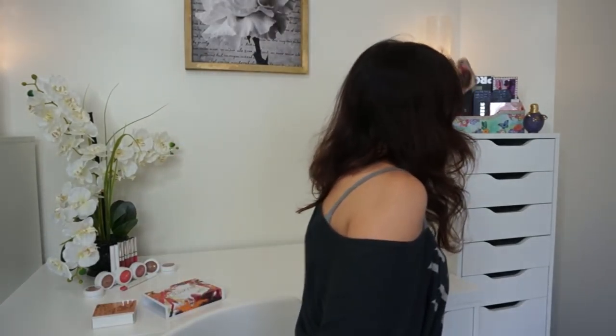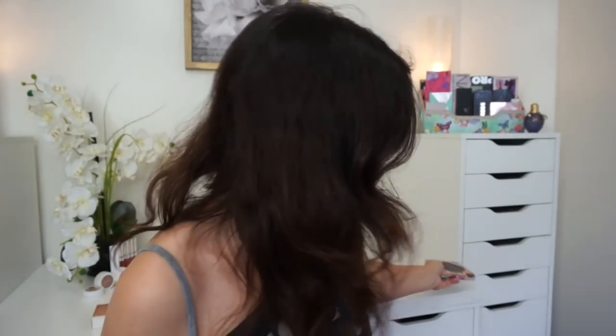And because it does come off matte with that little bit of sparkle, it reminds me of the Too Faced Sugar Pop shadows, where they're matte, but then they have a little bit of glitter in the background. So they're not sparkly, but they have that shimmer, which gives it a nice dimension. So this one is definitely a win.